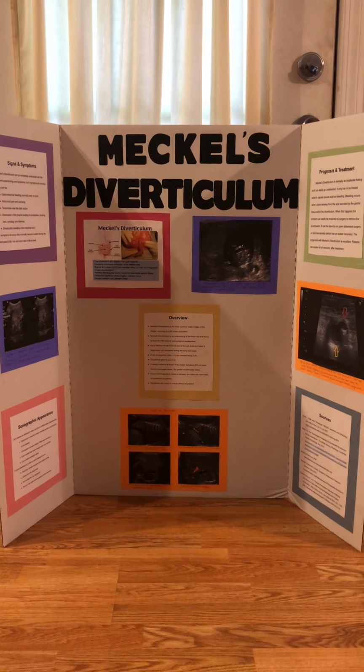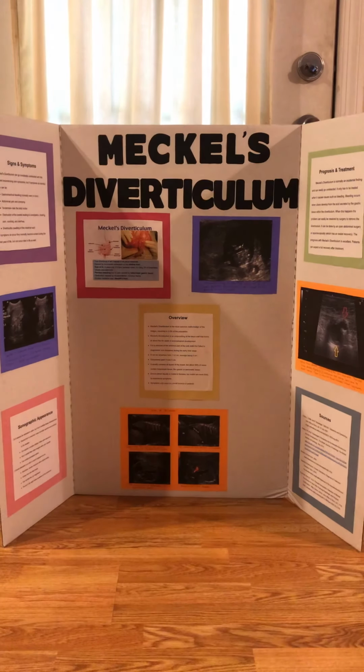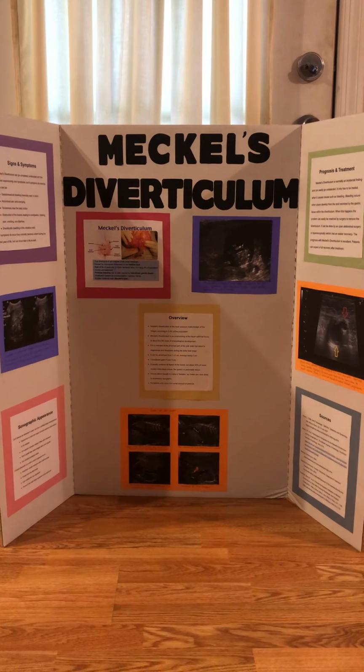It can be anywhere from 1 to 12 centimeters, with the average being 5. If it's over 5, it's normally considered giant. It usually contains all the layers of bowel, but about 50% of cases contain heterotopic tissue like gastric or pancreatic tissue, and that's where some of the problems can occur, because the gastric tissue can secrete acid and create ulcers, which creates bleeding and other issues.